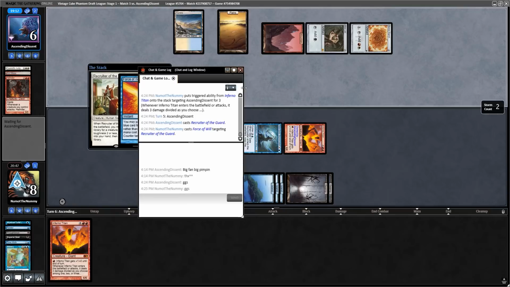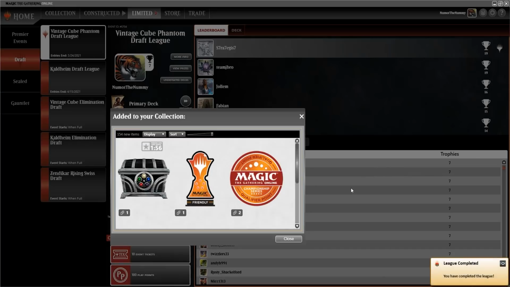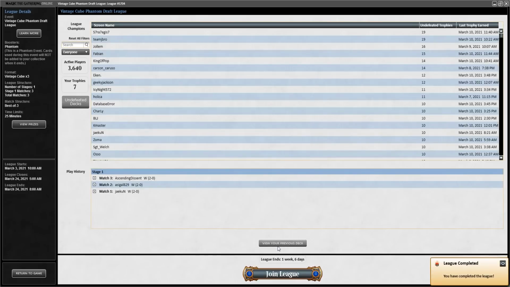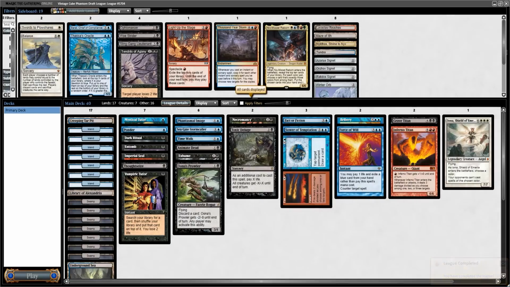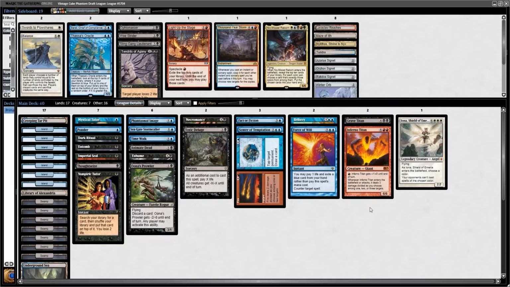GG's. All right. Another nice little 3-0. Feels good. Take a look at the deck one more time. Like I said, I didn't think we got there necessarily on the Reanimate targets, but it did feel like black was super open during the draft. And we got rewarded with some late pick Reanimate cards. And hey, sometimes it's good enough.